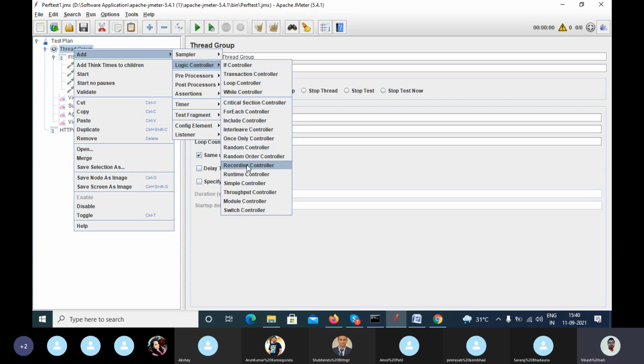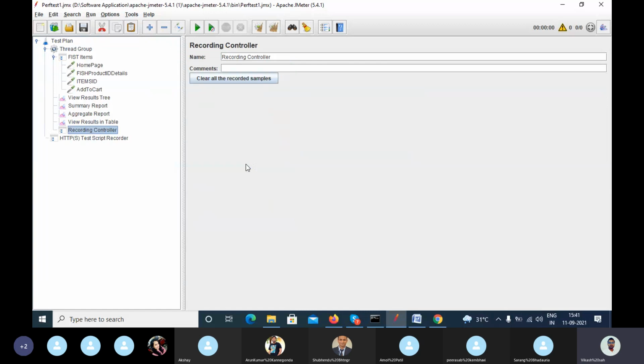Here you will see the recording controller. The recording controller is a temporary location, temporary storage, a temporary folder where you can store whatever scenario you have recorded. It will get stored here.